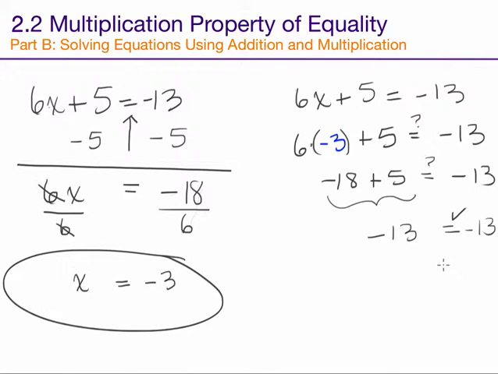So my answer works. My answer is not negative 13. My answer is the number I tested, the number I found for x. This number is the correct answer. The thing to recognize in a problem like this is that instead of a single step being enough to solve the equation, adding the same thing to both sides or multiplying both sides by the same thing, we had to take 2 steps. We used the same properties, but we had to use them both in solving one equation.